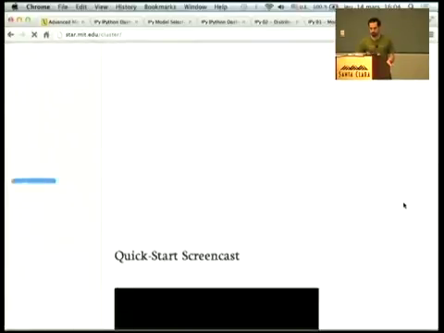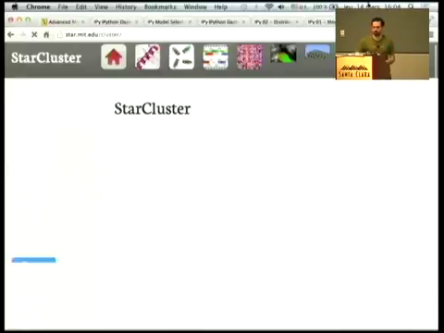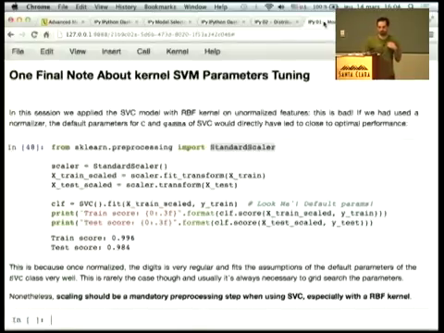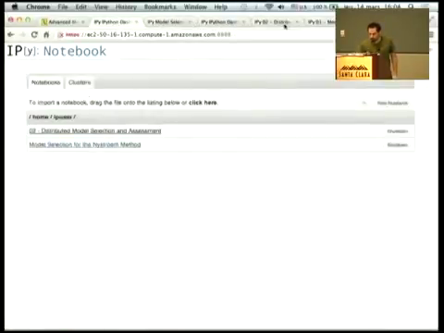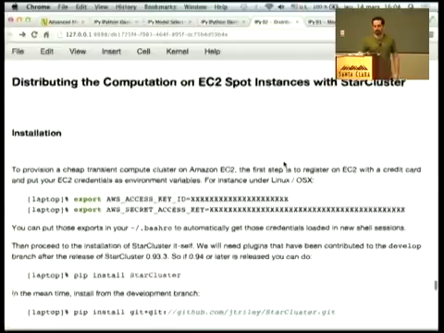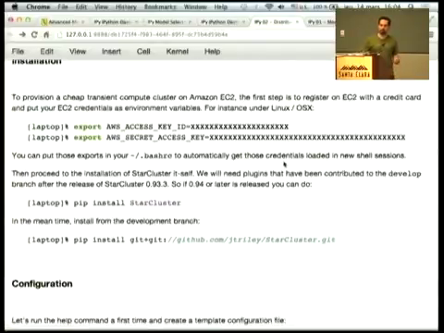Okay, it's a bit slow. Okay, so you will find the homepage if you need to read the documentation. Yeah, okay. So StarCluster needs to have access to your EC2 credentials. We won't do this right now, but I'll just show you how it works. And you have all the configuration if you want to try this at home later. So you will need your EC2 credentials. So you need a credit card to get those because you need to pay for what you use.